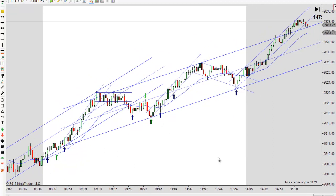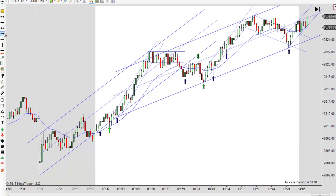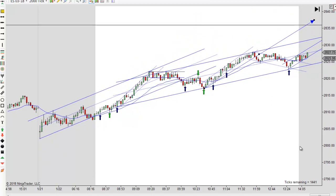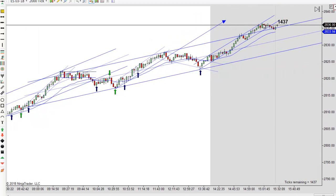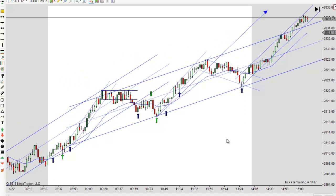So there's not a lot of entries today, but just about every one of these really good entries had a runner. And there's a couple of different ways you could look for measured moves. I would measure this first big move up here before we got this correction. That's going to be a little aggressive, but you can see we got real close to it. You would think that'd be really, really aggressive, but we only missed that by maybe 3-4 ticks, a point at the most. So that would be one way I would be looking for a target.